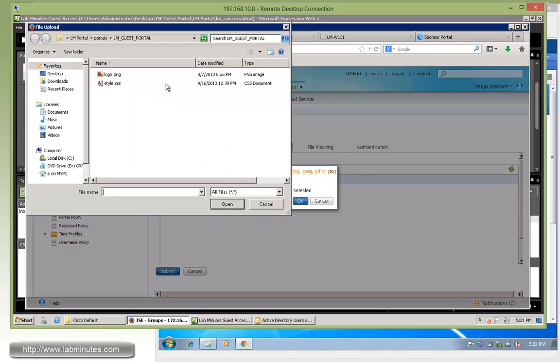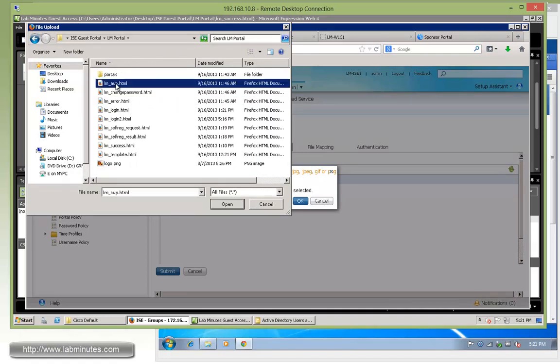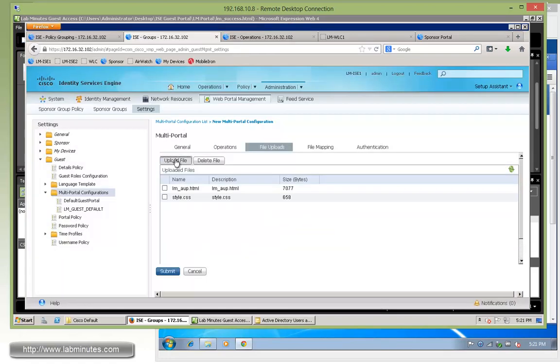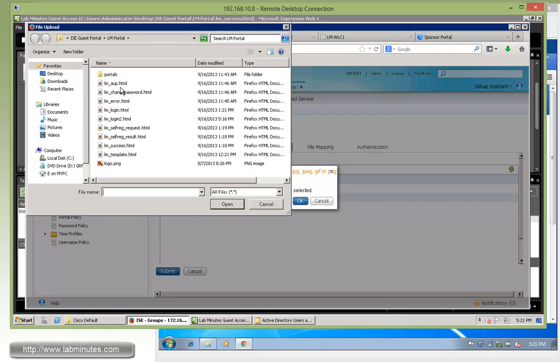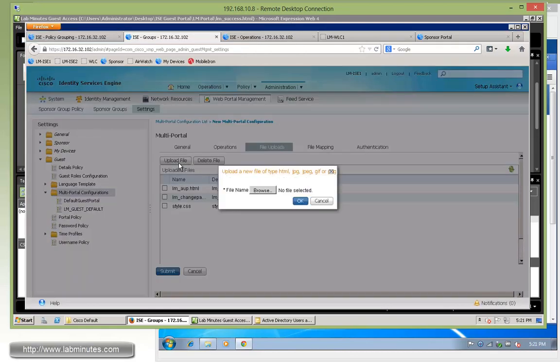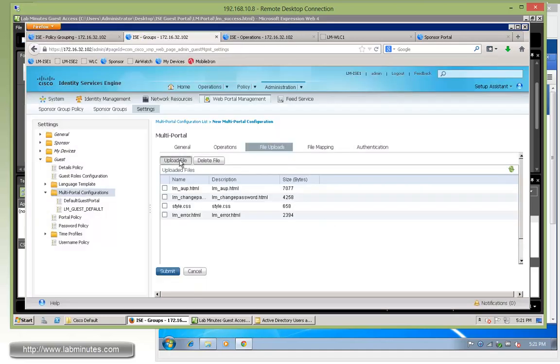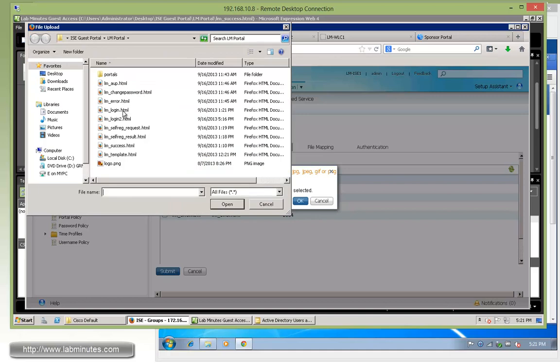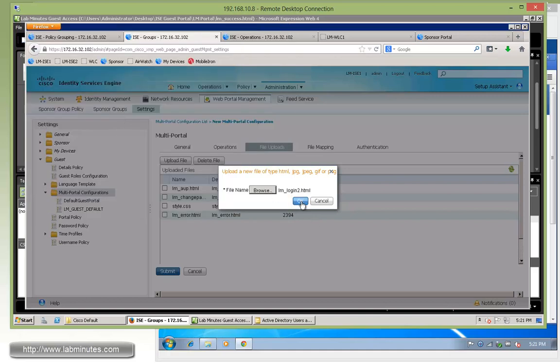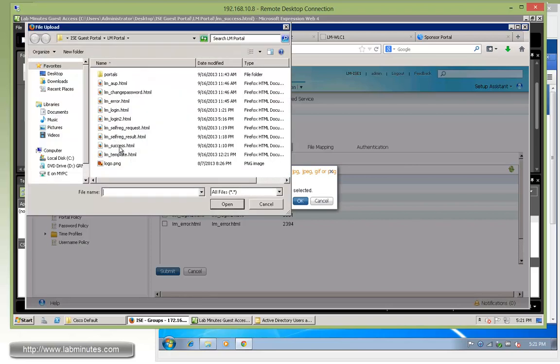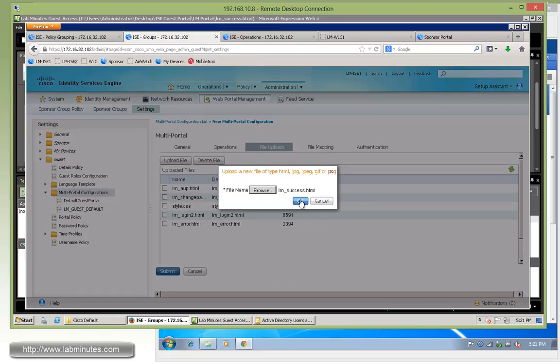Okay, and then we also need an AUP, change password, error, and login 2, which is the one that we just created, and success, and the last thing is our logo. So right here.